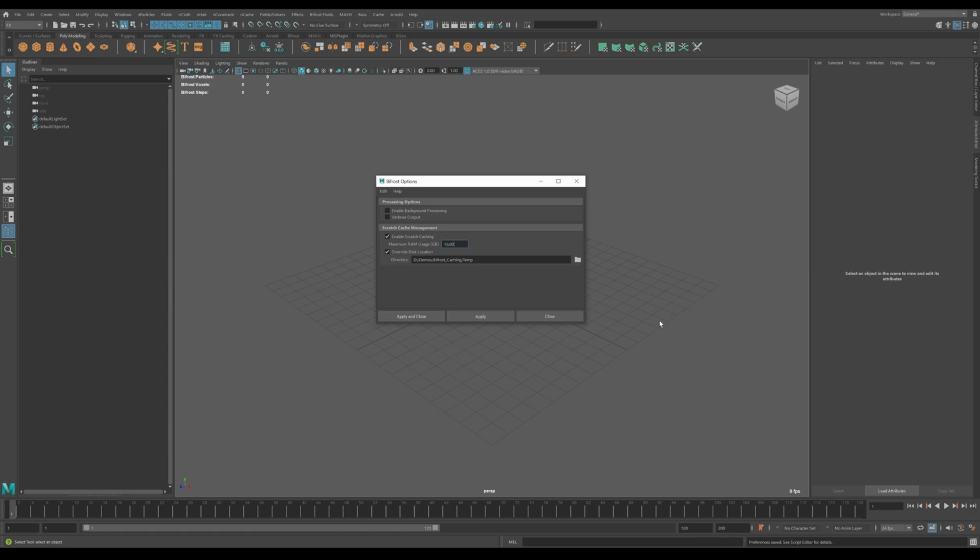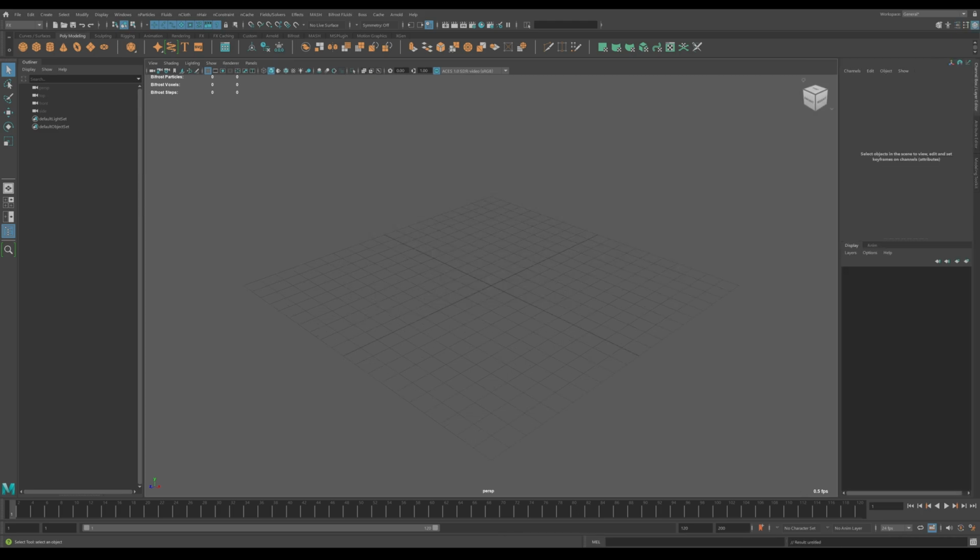I'll go back to some of these whilst we're actually working to give you an idea of what happens when you change certain parameters. Now we're ready to start creating our Bifrost simulation. I want to cover some of the basics and some of the fundamentals that you're going to need to know before then going on to anything elaborate. And the areas I'm going to cover are really quite important because it's very easy to go wrong even in the early steps. And go wrong here, and then it can greatly affect your workflow and also the final result.